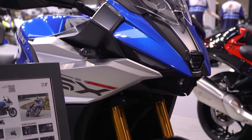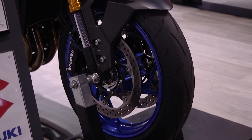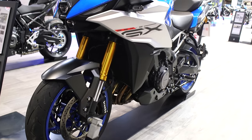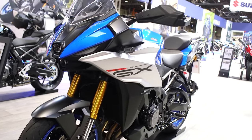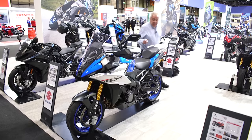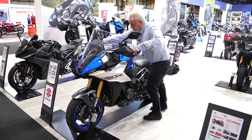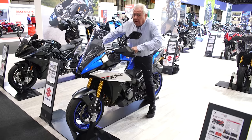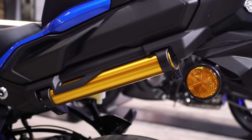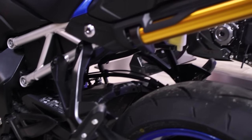I did read very briefly on it. I try not to read too much coverage before I ride something, but it was described by, I think it was MCN, as a sort of a GT on stilts. And the dimensions certainly suggested that it would be rather tall, but actually sitting on it, in reality, it isn't. So I've got a sneaking feeling that might be under serious consideration for the garage at some point next year.